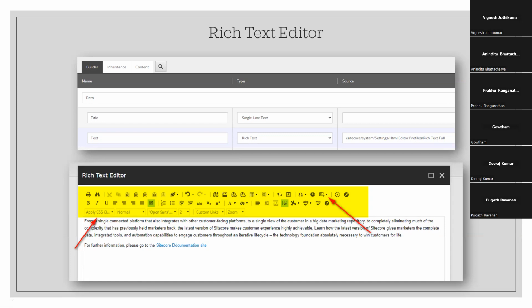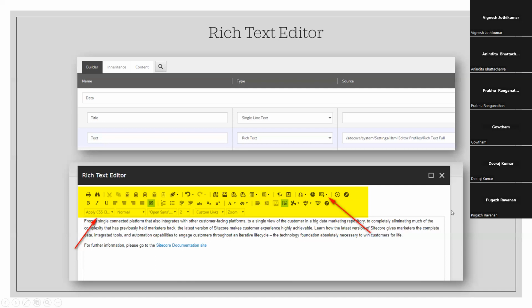I found this particularly useful when you have things like website styled buttons. If the content author is adding some content and they want to style some given links in the markup based on the website design, it's not on them to actually sit and style it to match the general style guide of the website, and they don't have to remember the class name for it. You can just select a particular anchor tag and then apply the class to it. So that is one of the things that you might want to configure to give flexibility to content authors.